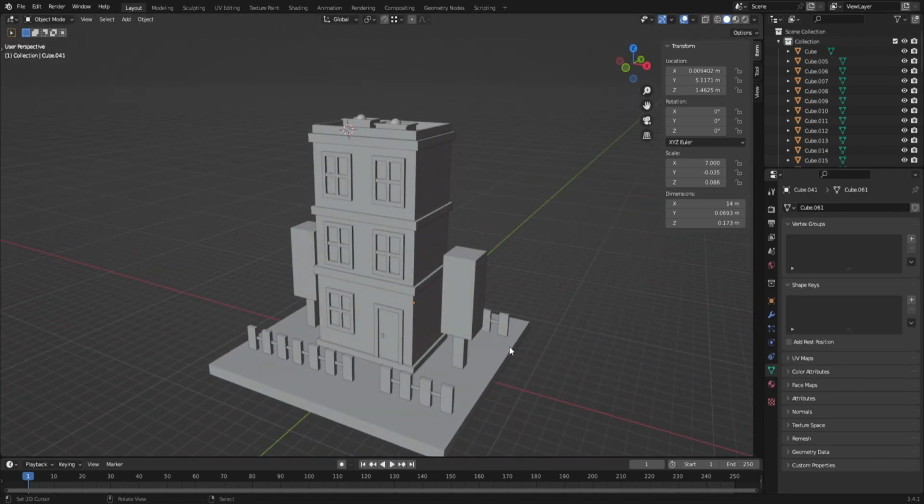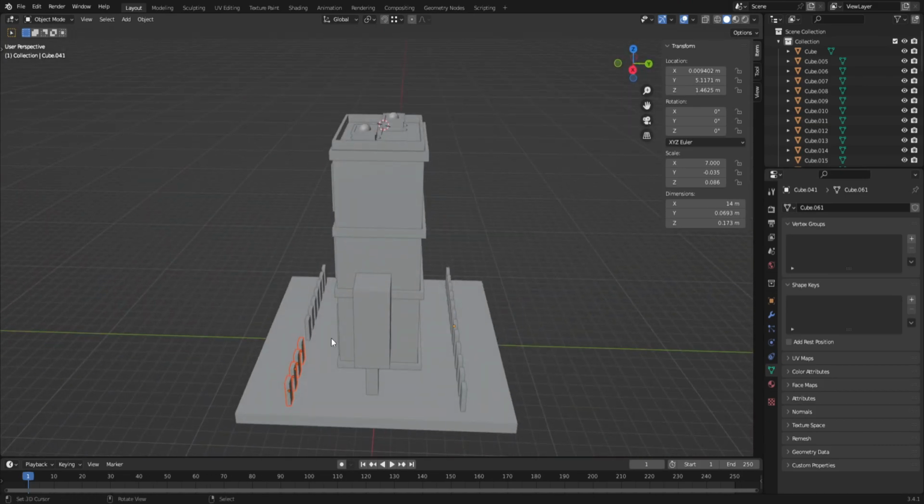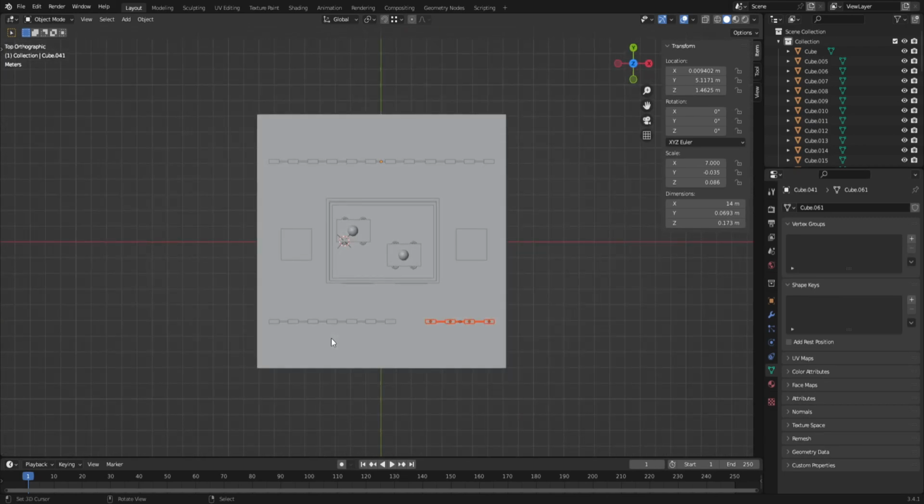It looks good. I think we just need some here. So let's select these. Shift D. Let's go to top view, and then let's move them here.